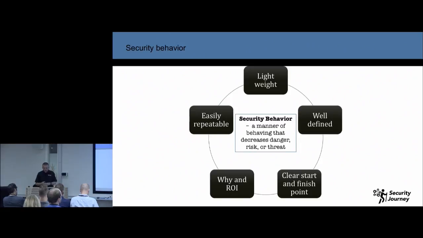Here's what we're doing. You have to understand why. Why would I want to do that? Why would I care? And what's the return on investment? And then it has to be repeatable. So if two people do it, we should come up with a similar result, probably not exact. We never want to say we're going to have an exact result, but we should have a similar result if two people do this same activity the same way.